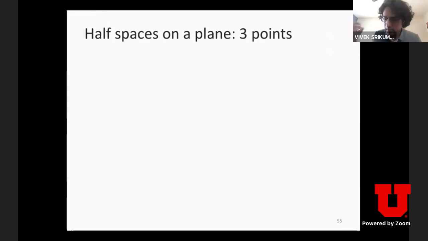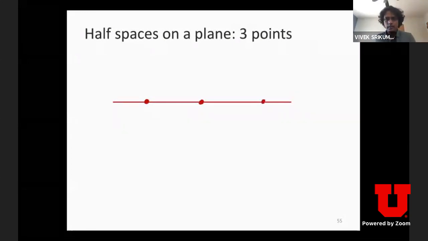3 points in a straight line. So there's a suggestion: let's consider 3 points in a straight line. Okay, let me draw a line and then draw the points. Let's consider these 3 points. Now, what happens? Why did you suggest that? Can you suggest a labeling for these points? That's not going to work. Remember, by the way, I have 2 dimensions to play with, so my line can go anywhere.